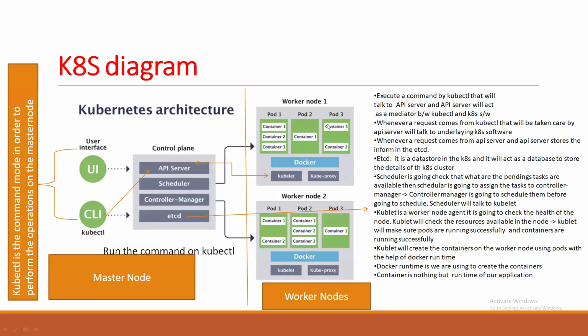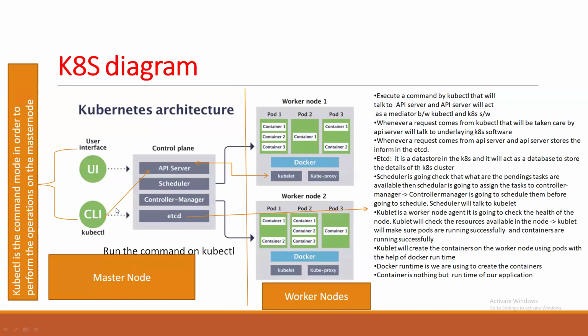So I want to create a pod, and within the pod I want to create a container. Which container do you want to create? You can select the image. This is what we are trying. So how can you try? You can use kubectl, the command mode, to perform operations on the master node. I want to create this. So what is that command, guys? kubectl apply -f.